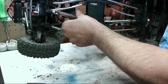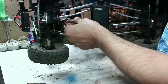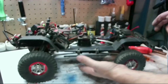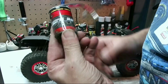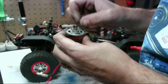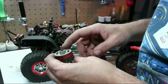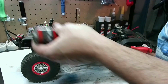Drive shafts are getting worn. The pins are getting worn. Won't be long, I'm going to need a set of drive shafts for this bad boy too. Oh, those pins are getting real worn. Like I say, I'm not easy on it, guys. I put her through her paces, but that's what was in it, a 540 can. This is the motor that came in the Everest 10 that I took out, put in that crazy pony, and then a short while after that I blew the motor in the Gen 7. So I didn't have anything else besides this 540 to throw in at the time.